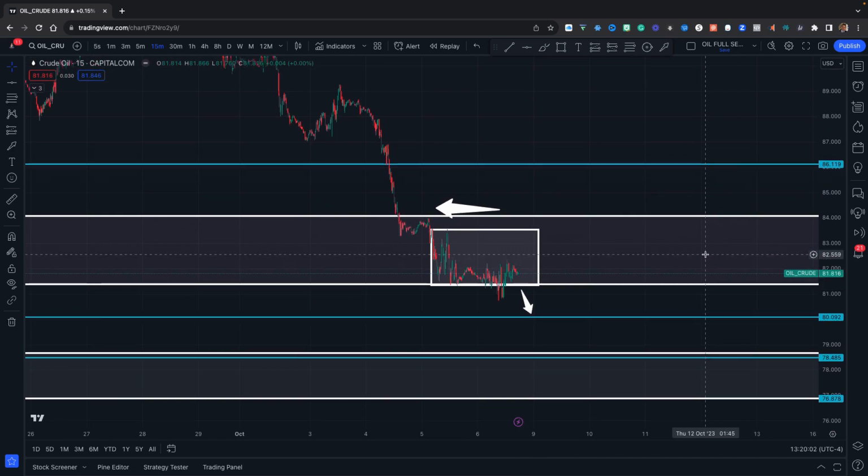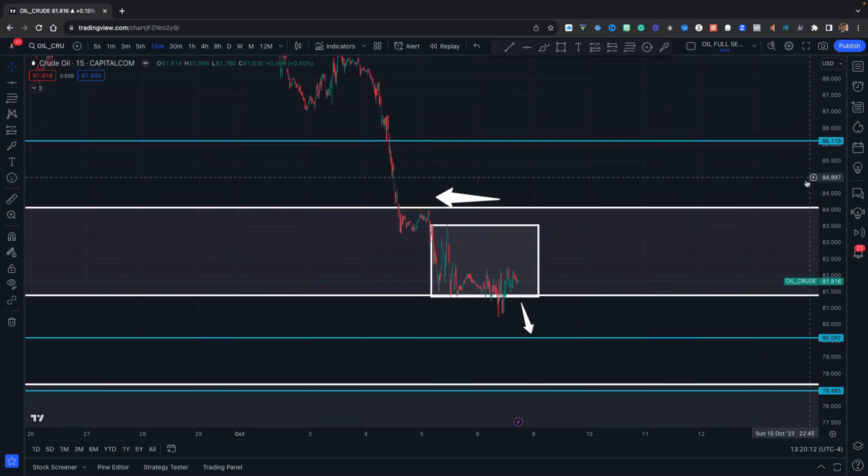And at the same time, if you are going to scalp crude oil, for me, it's very important to also mark up every 50 cents for price. And I'm going to tell you why, because a lot of times that's going to be your take profit area. So here, for example, I want to mark 84.50, and I'm going to show you why here in just a minute. Okay, that's pretty close enough right there.